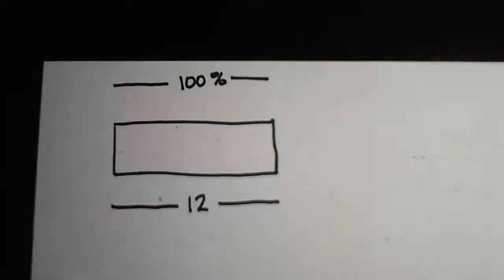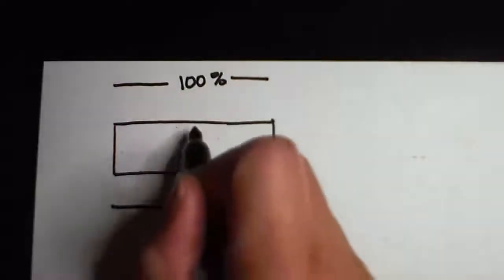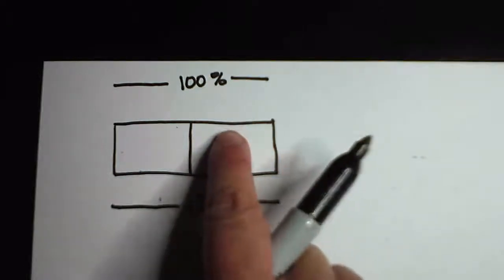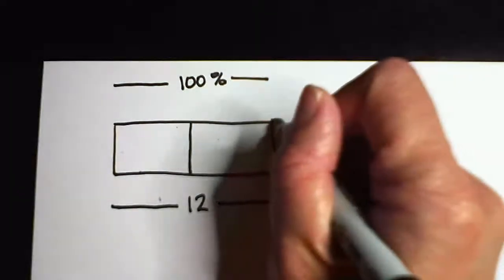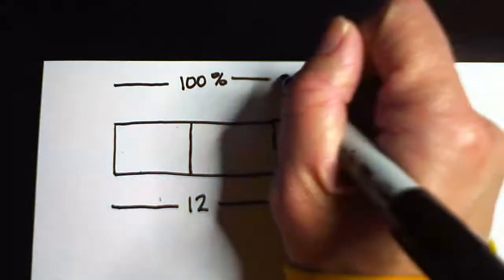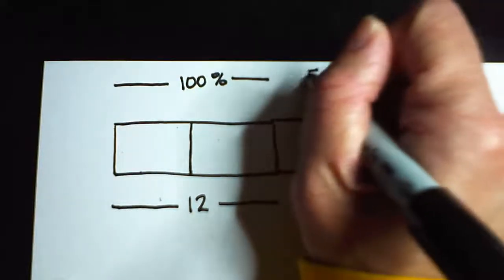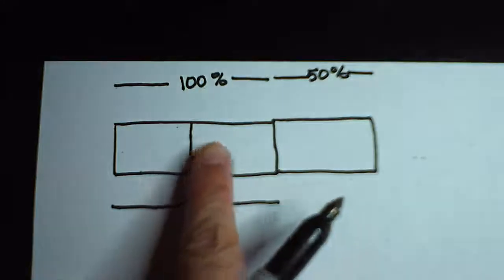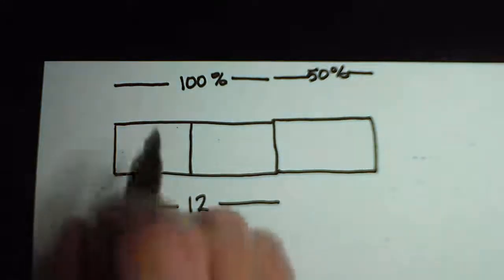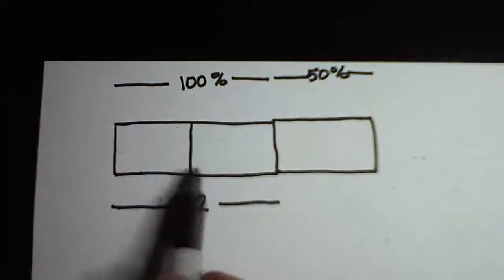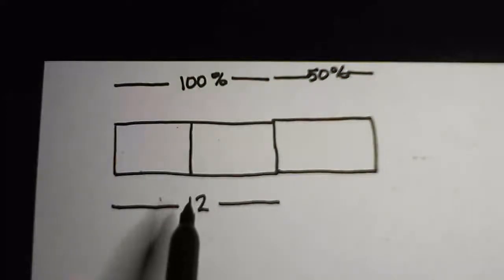And Mom's truck holds 50% more than that. So if I think of what 50% is, it's half. So this is 50% and that's 50%. What I want to do is take a 50% and add it on to my bar. And I'm adding it on to my bar, and that's going to be another 50%, right? So I've got my 100% and my 50%. And so what we're saying is that Mom's tank is going to be 150% of what Dad's is.